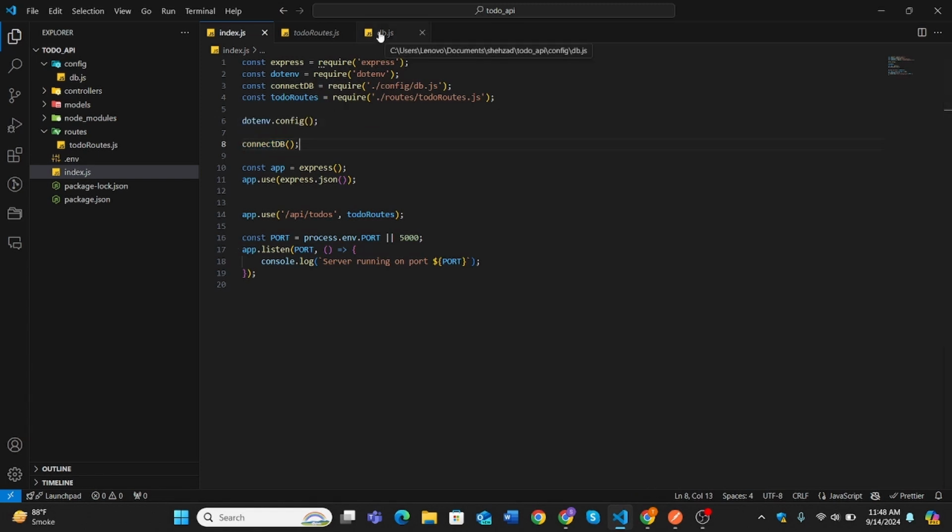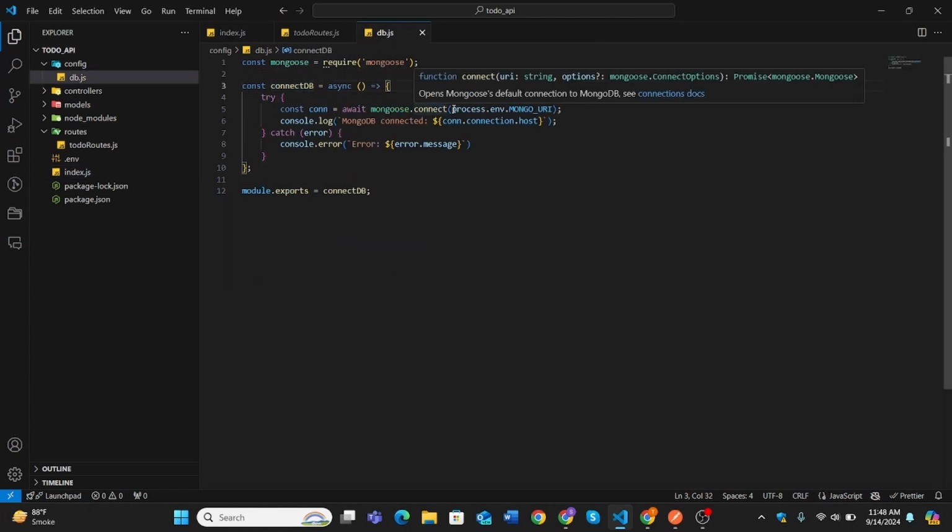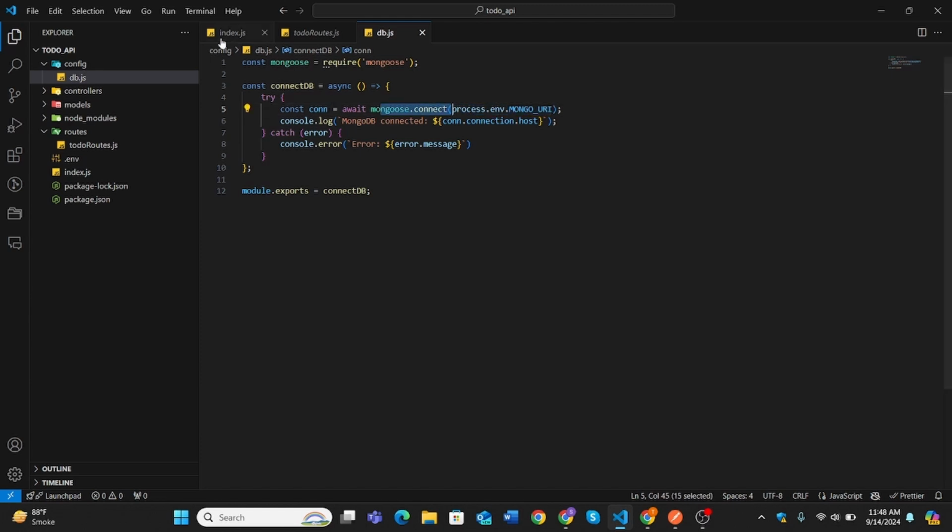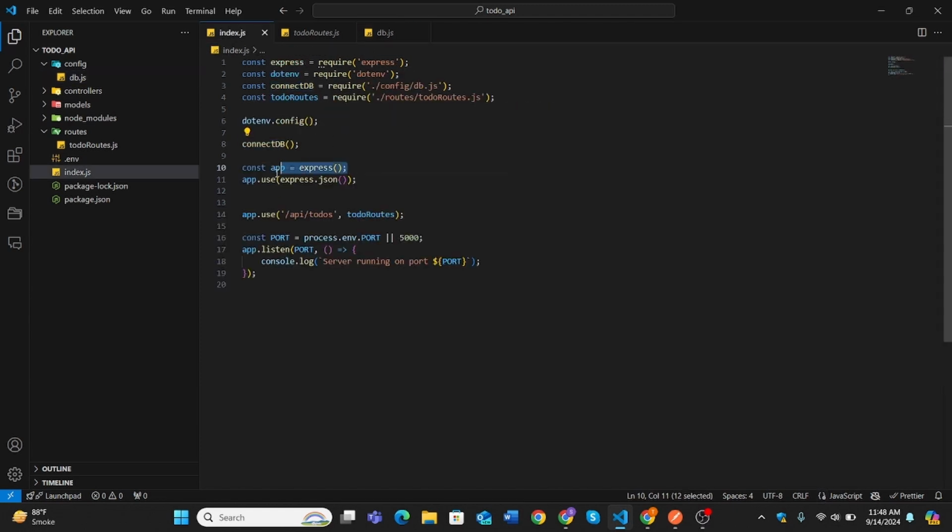If we come to this connectDB method that is in the db.js file, we have already configured our .env file, so it will get the URI from that and connect our server to MongoDB. Then I have created an app using express, that is the previous one, and here you can see I have used app.use(express.json). So it means it will accept data in JSON and return data in JSON.